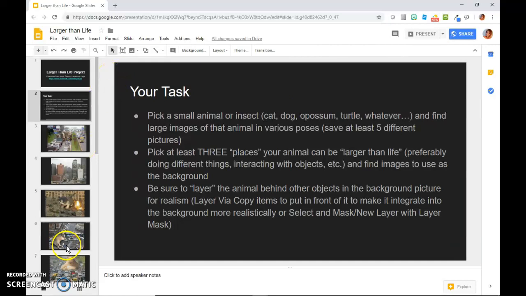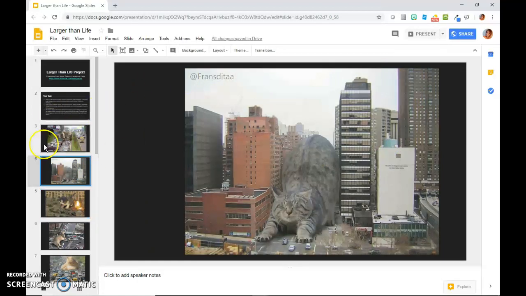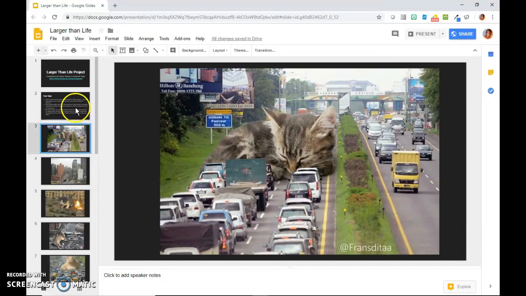You can also add additional things to your picture. So if you wanted to add something else, if I needed a little toy plane dropping this little bomb over here, or a UFO in the sky or whatever, these don't have to be incredibly realistic. But I would like you to use actual pictures with actual photographs. So not cartoons and stuff like that.